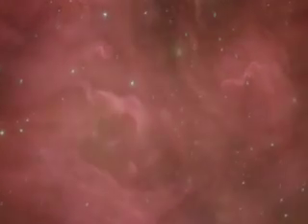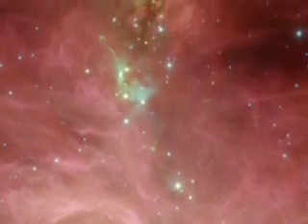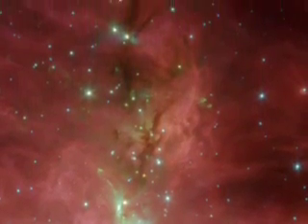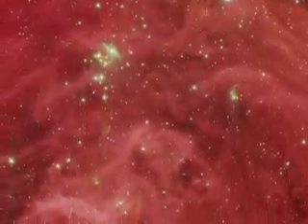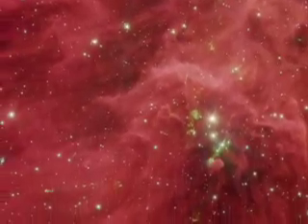Looking to the north of the Orion Nebula, we find a colorful region laced with dark veins of dust. The stars here appear to be forming in an orderly progression, with older stars on the left and younger ones on the right. Many of the green blobs here literally point to nearby star formation. As infant stars feed on their surrounding disks, they eject fast-moving jets of material. When these jets slam through distant parts of the surrounding cloud, they produce shockwaves that glow green in Spitzer's vision. Even to the south, where there are no massive stars lighting up the dust, modest-sized stars are clearly forming in abundance.